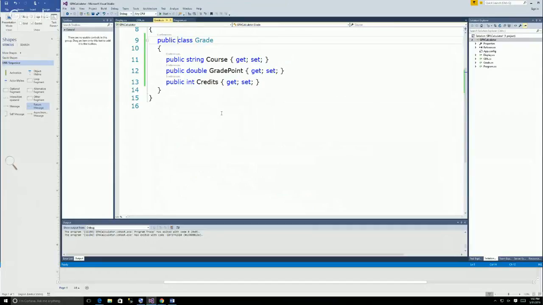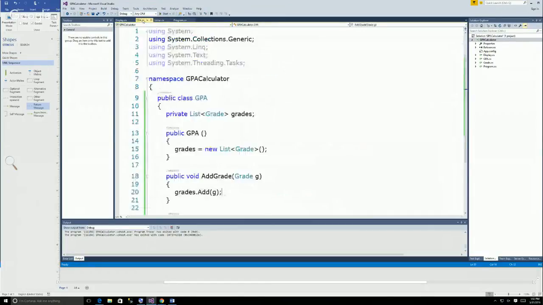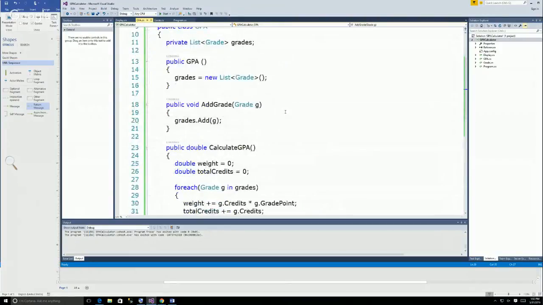Okay. So this is the grade class, right? It's just a packet. I ignored the course, but it's just a packet of information. That's really all the grade class is. In the GPA class, notice in the constructor we did a new list grade, so that's when the list is created, before it receives any grades. So it reflects the program. Yeah, it's meant to reflect the timing of the actual program. And the list would have to be created before it could add grades to it.